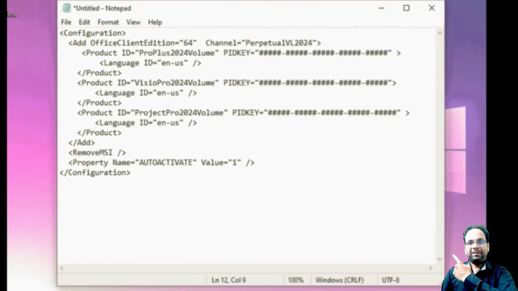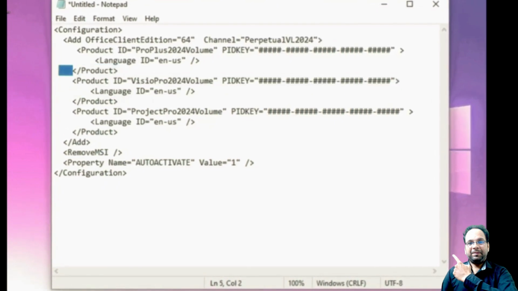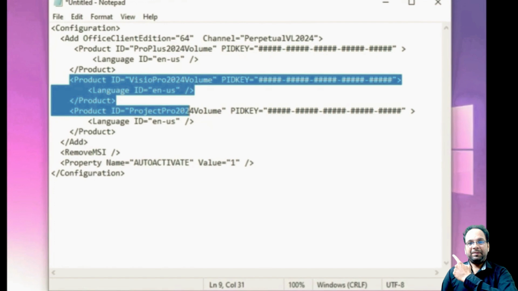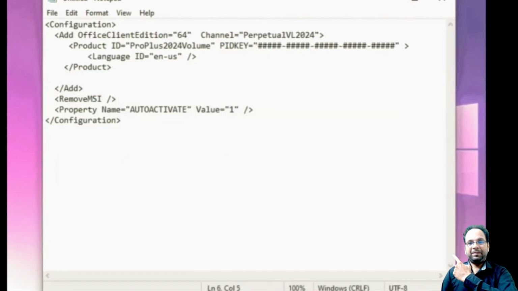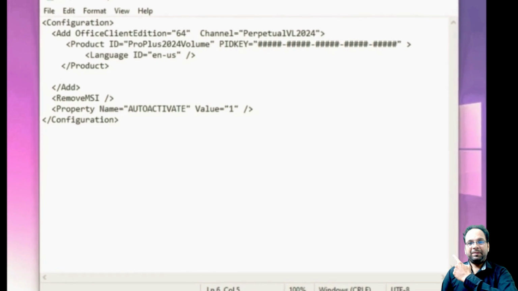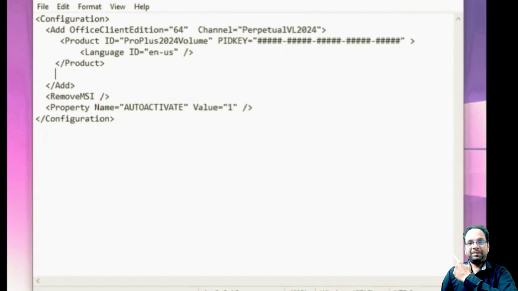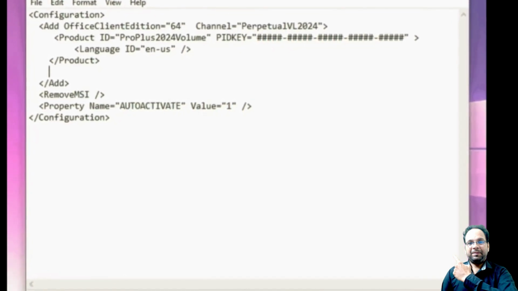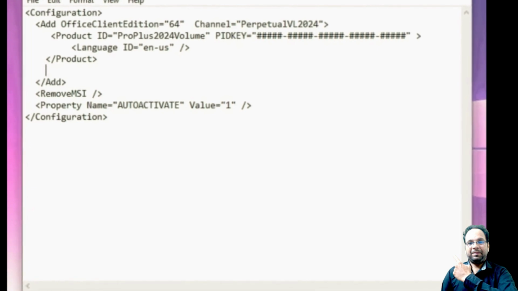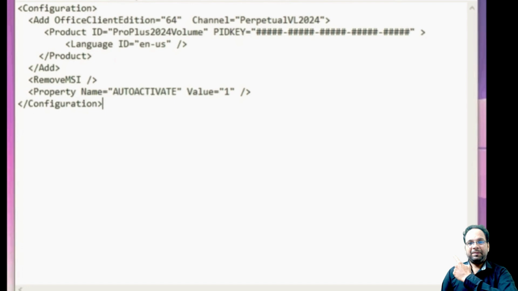So, delete everything from Product at the top to the end of Product at the bottom. Make sure to bring the Add line back up. Don't close the Notepad yet.